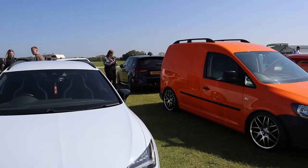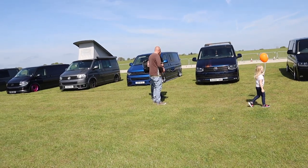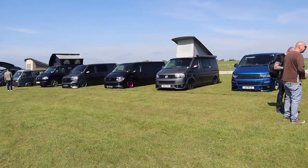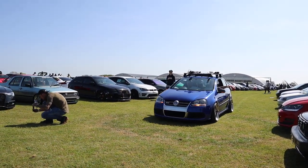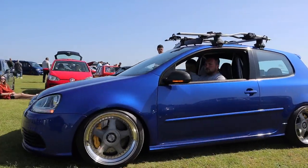Look at my car. They're just in the cut. Do you know what? I really, really like camper vans. Look at that one. They're expensive, you know, camper vans. Alicia's dad's quite lucky, he's got one. Yeah, that's really nice, too. That is really nice. Oh, that's a bad boy, that.